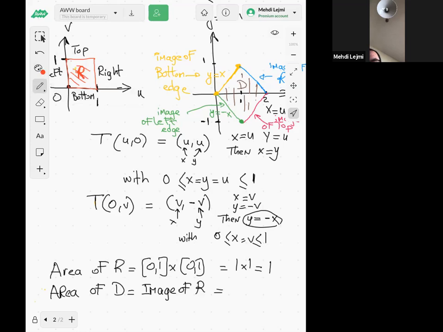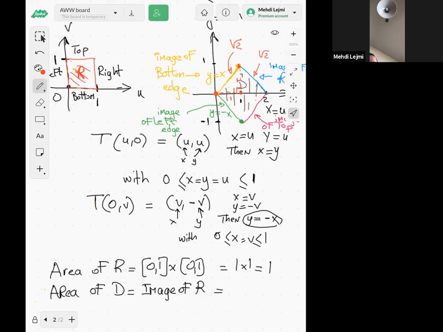Like this side here, you can just apply the Pythagorean theorem, right? This is (0, 0), and here's (1, 1). You have this right triangle, right? The sides here are 1 and 1, so the hypotenuse, the yellow side of my right triangle, would be square root of 2. We can do the same for this other side. The length of the side would be square root of 2, right?